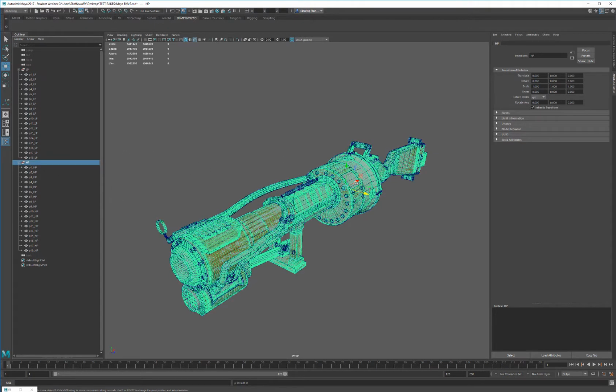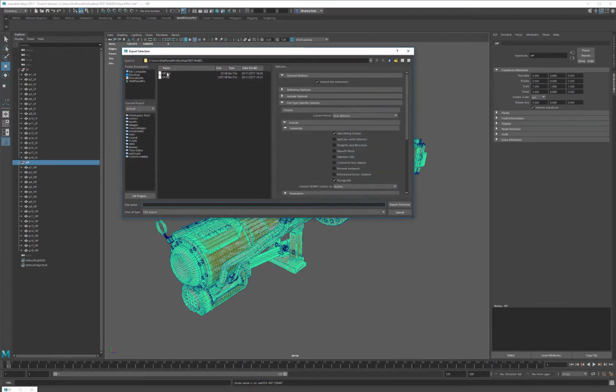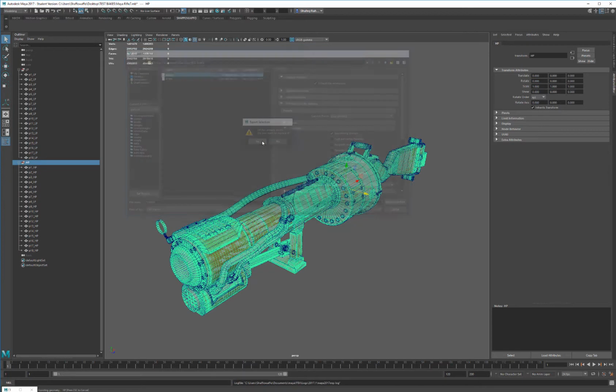I'm going to select my high poly. Just on a side note, obviously I'm using Maya, but the general outline, which is this over here, is the same as what you have within 3ds Max. So let's just confirm we have just our high poly. Just move across to the side, that looks good. So let's export our high poly now. I'm just going to overwrite the existing one. For the high poly, you want smoothing groups on and triangulate off. And just hit export selection.